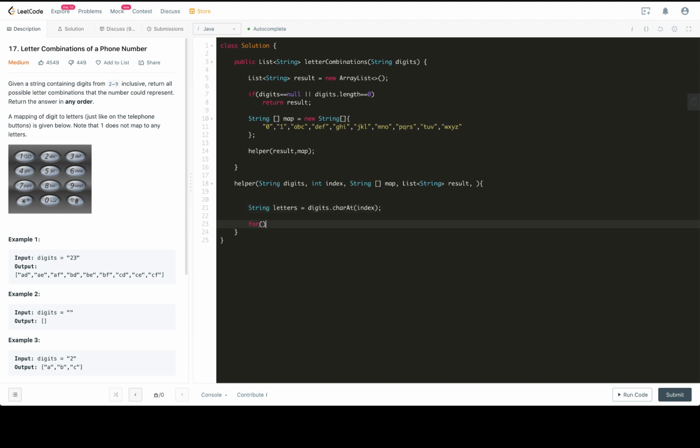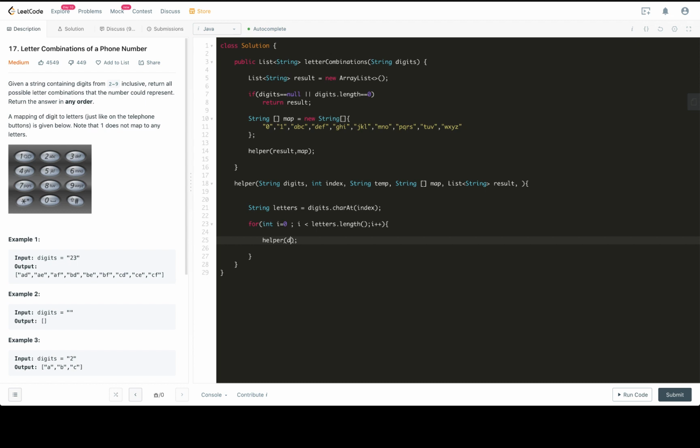Now I'm just going to iterate over those letters. i equals 0, and i less than letters.length, i plus plus, and I need to pass this to the helper. Ultimately we're going to create some string, and that string is called temp.